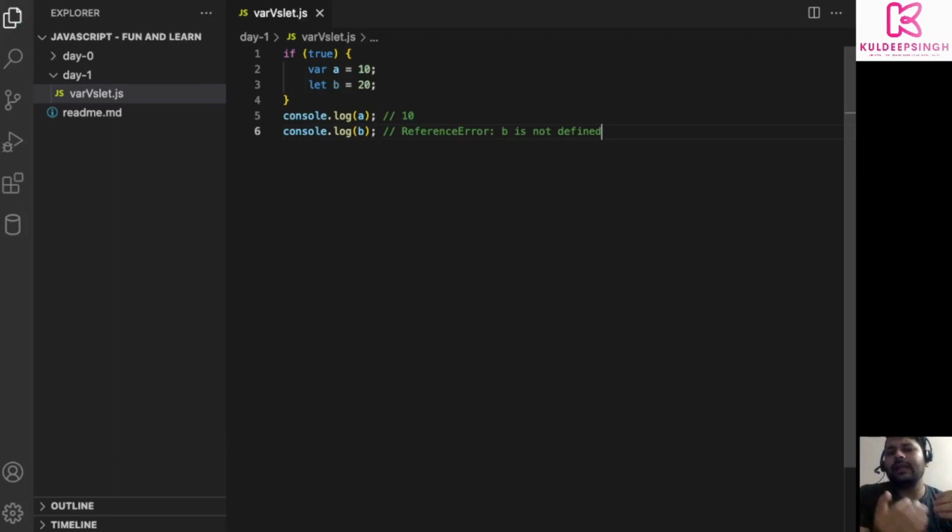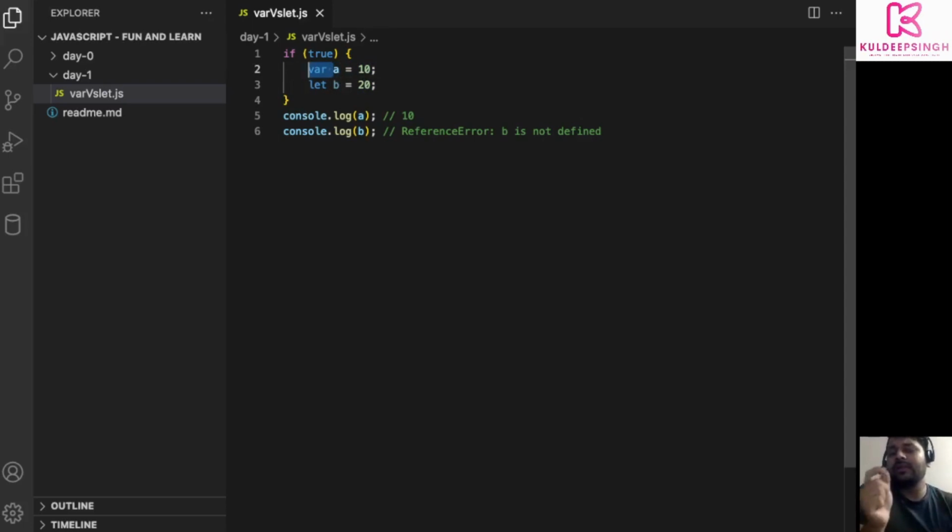Now what exactly does the b variable do? The b variable says, all right, I'm not that smart like the variable a, because I'm limited, I know where I stand. The variable declared with the let keyword knows its boundary. So b says my boundary is inside the if condition only. If someone tries to access me outside the if condition, I'm so sorry, I can't go out. I have no scope outside my boundary. But variable a says, if you declare me anywhere, it doesn't matter where I am, I will simply go outside and can be reached by anyone. It's just like public access, right?